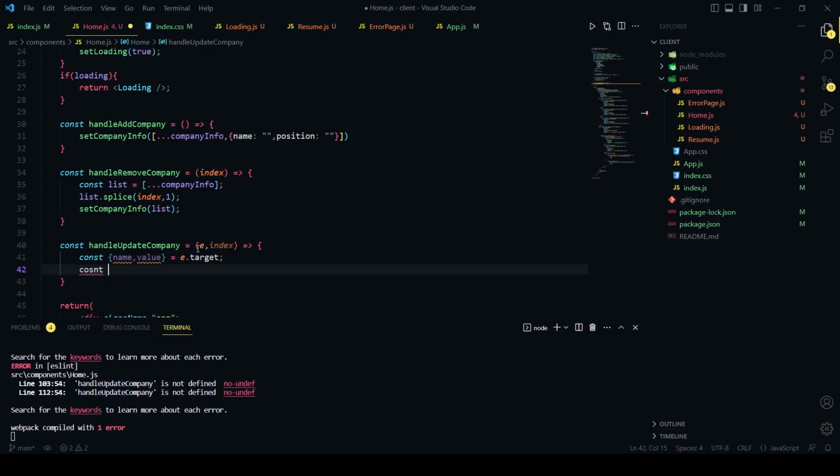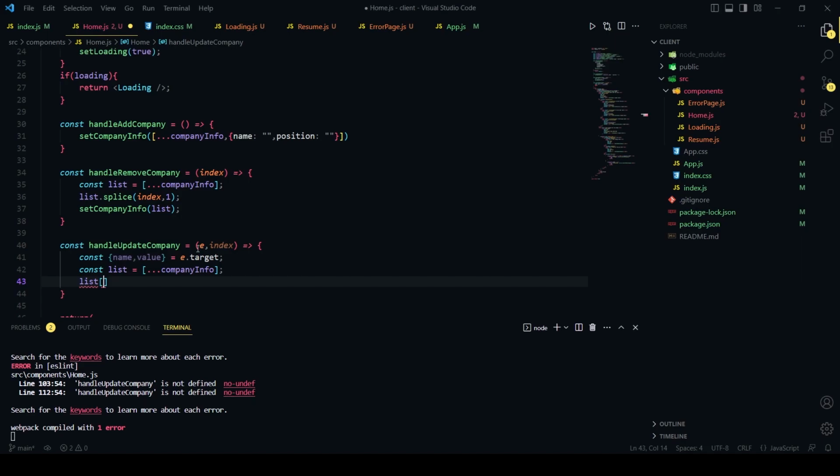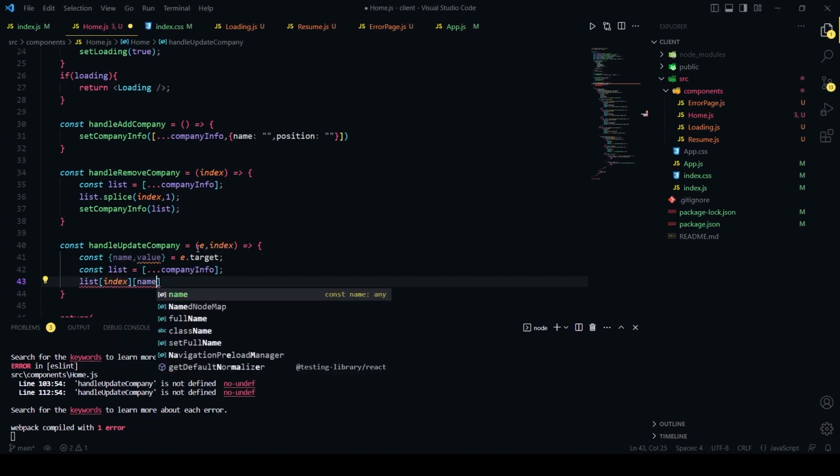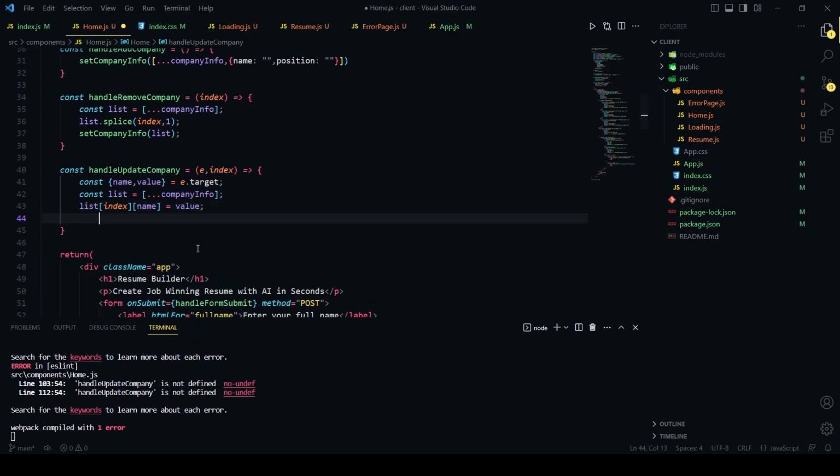And what we want is const list equals whatever the data is inside the companyInfo, and inside that we will set list at index, with name as the key and value as the value. Okay, now we want to again set our info.